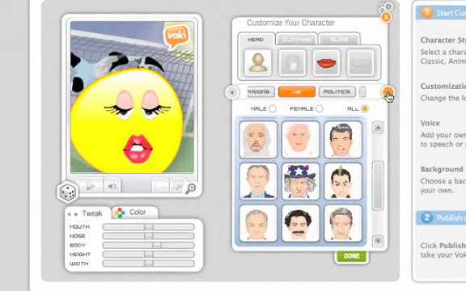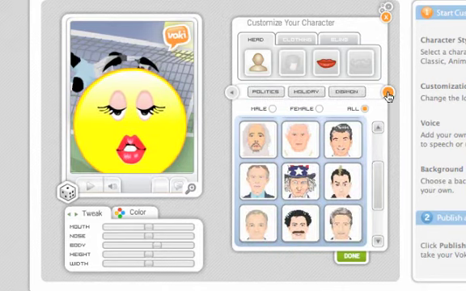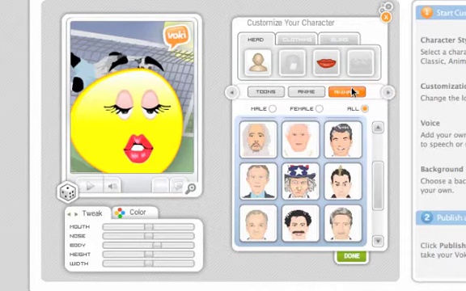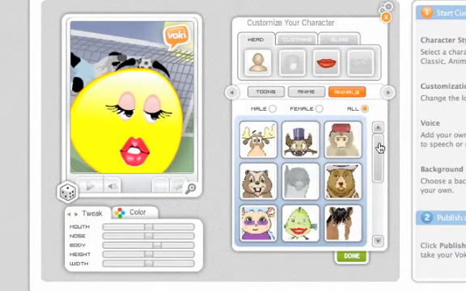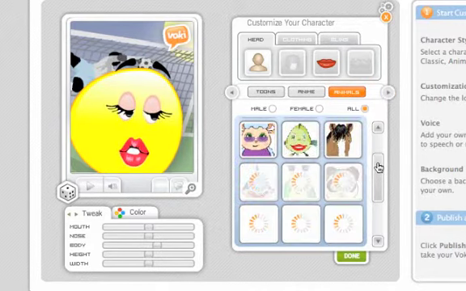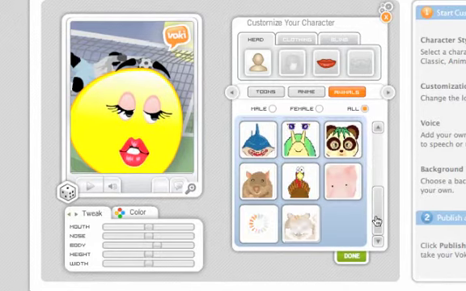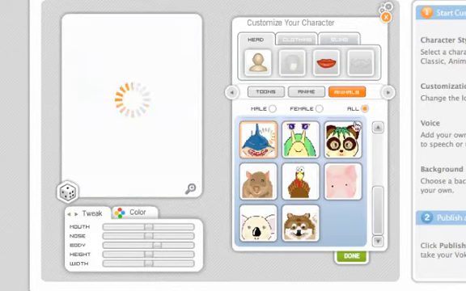But I'm going to pick not a Digimon, an animal. Sorry, it's getting there. There's lots of things you can choose from. And I'm going to go with, where is he? The shark. I like the shark.